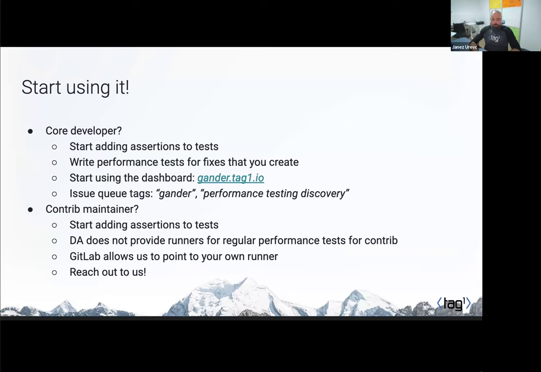If you find a sponsor for a runner, or if you can provide it yourself, I heard it might be possible with GitLab now to point this test to your own runner that you maintain yourself. And it will still run in Drupal's GitLab environment. It's just that the tests will execute on the machine that you provided. So it is possible to have that. And then if you decide to do that, you will have to host Grafana somewhere.